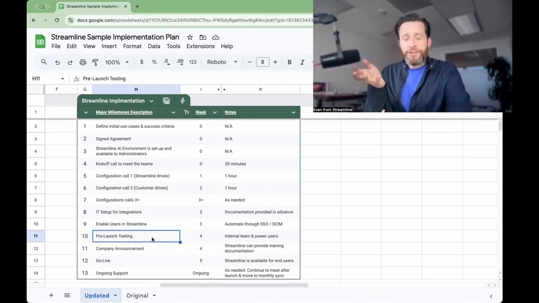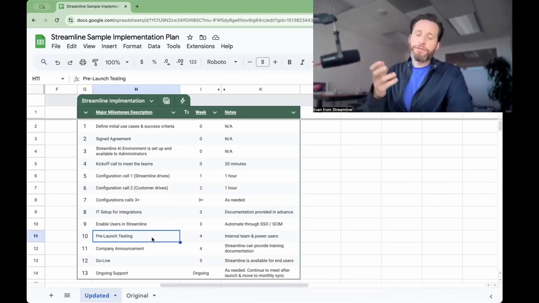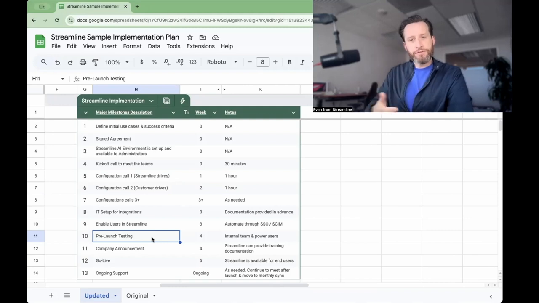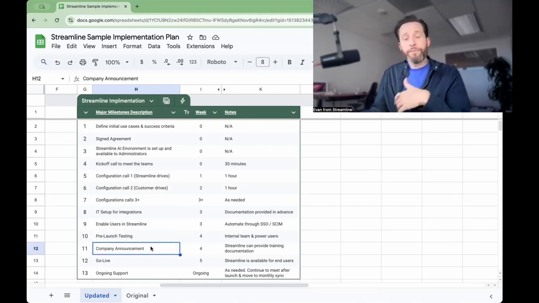Most companies have the internal team that's in there and already testing Streamline. You might want to include some power users and your requesters who are going to be your most active users in the system. Get them used to the new process, get some feedback. We can still make ongoing changes to the processes from there. And then right around launch, we'll usually pair that with some kind of company announcement. Hey, here's the new way to submit legal requests. We have some documentation we can provide that you can fold into your documentation and make that very easy, especially for the requesters to know what to do in the new system.